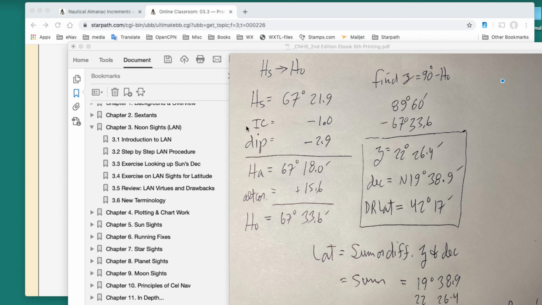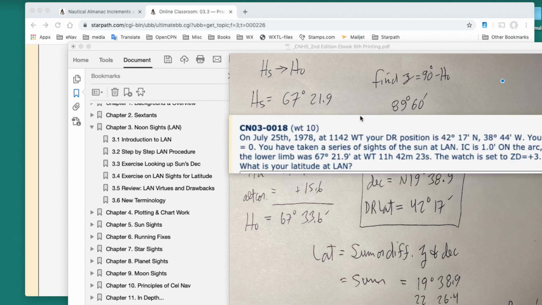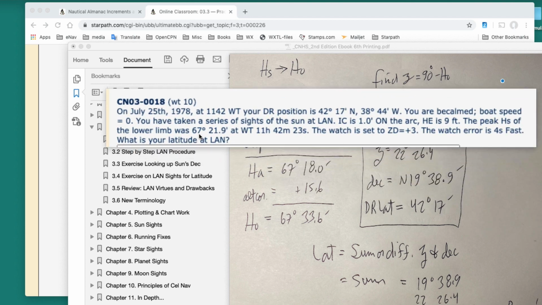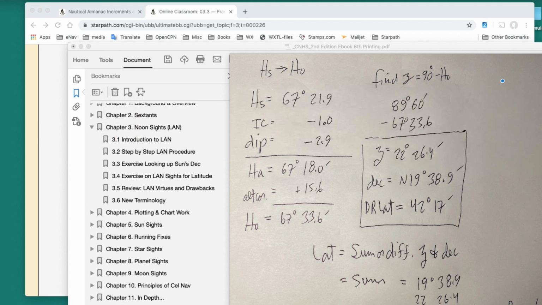And so the index correction is what you measured to get the mirrors properly aligned. You measured that with the horizon. Again, this is not a topic of that. We're not covering that here, but here it's the IC. Oh, but we are covering this. Let's see what the problem states. The way this is taught in celestial navigation around the world, I hope, is we don't say the index correction is plus or minus. We say it's either on the scale, or it says arc here, but on the scale or off the scale. And then we have a jingle. If it's on the scale, you take it off. If it's off the scale, you put it on. So this one is on the scale, so we take it off. It's -1.